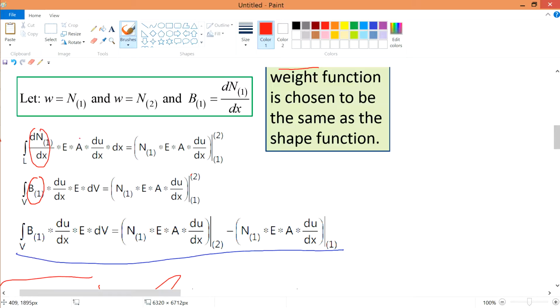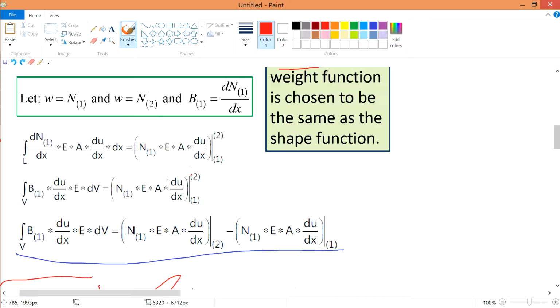But anyway, since we have proved to you that this is equal to this already, the next thing is I'm going to multiply by dx. So therefore I have dV over here, while the E is the same, du dx, I didn't change it, I leave it here. This whole thing over here, I didn't cheat you, I didn't change anything at all. You can double check.